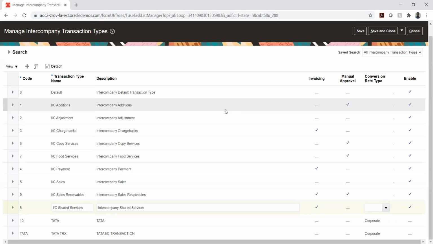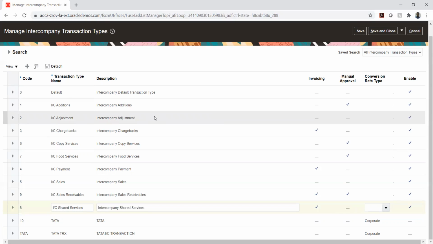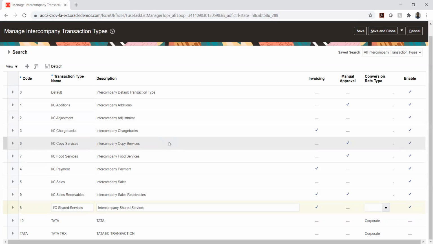But when you define or configure this, you have to configure all of these, in the sense, whatever is listed here. Do you have to make sure that all of these are configured, however you want it, like invoicing you want or you don't want, enabled, disabled?